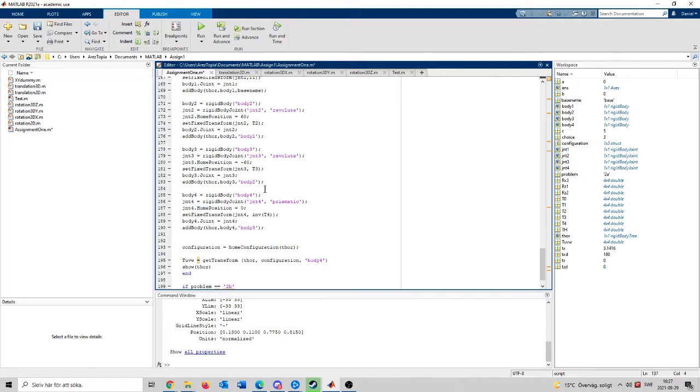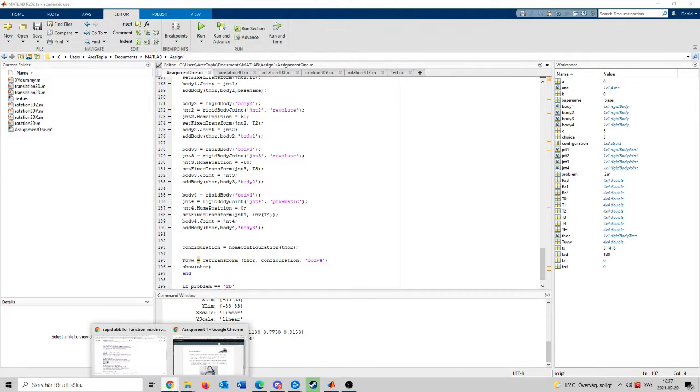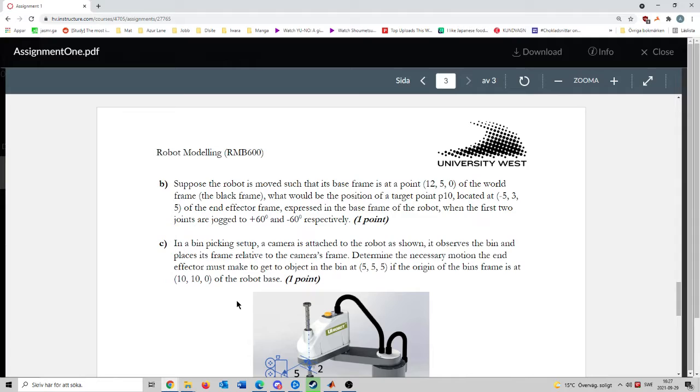Please let me know if I've understood this question correctly, or maybe if this is an error in the question. Maybe it was meant to be expressed in the base frame of the robot, but in relation to the world frame. And if that's the case, the only solution I can see is that we add a fake body at the start. Essentially, we have another translation before all of the other things happen.